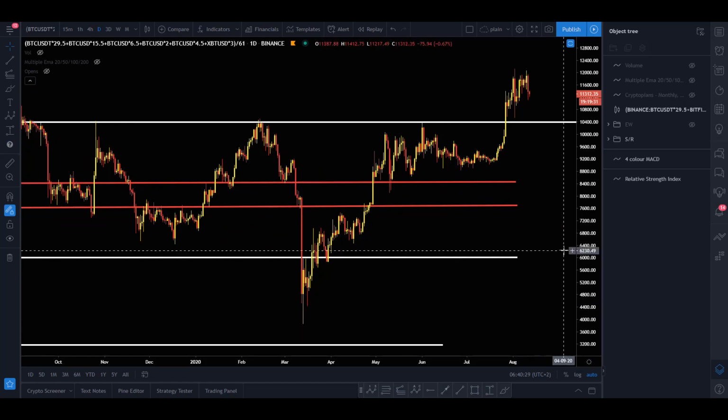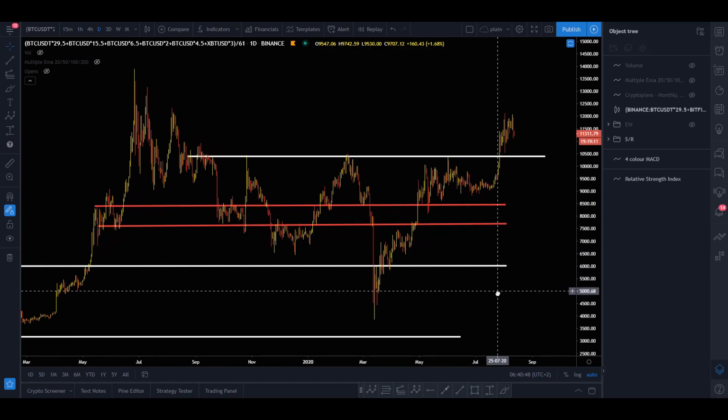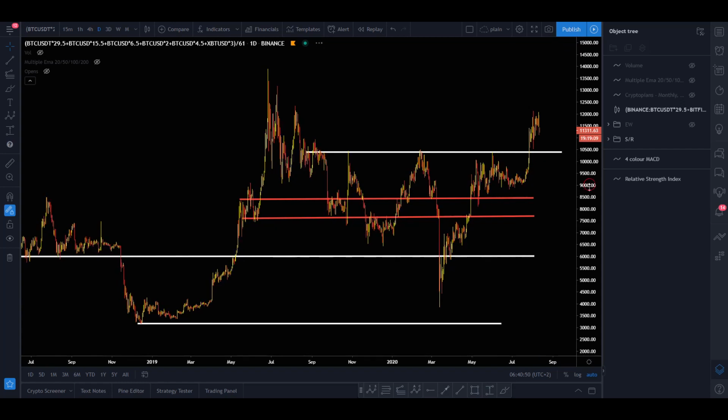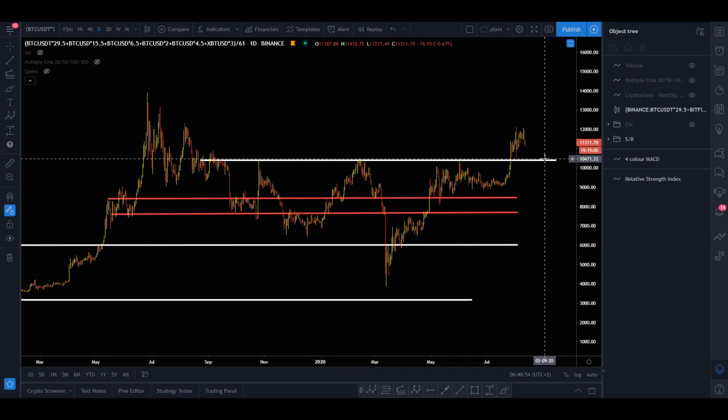I want to take a look where we are with Bitcoin, what happened in the past days, and what are the possible scenarios for the coming days. Are we going to 14k straight, or do we first go to 10,400 and maybe even a bit lower to fill the CME gap? But for now I'm focusing on the support resistance at around 10,400.